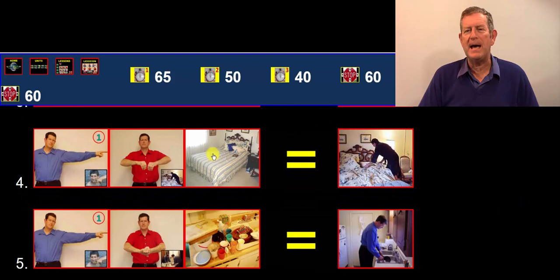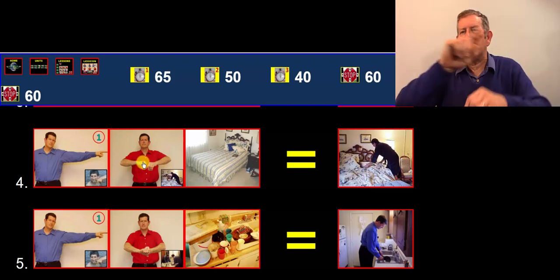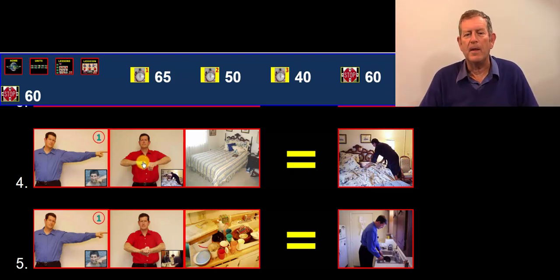Try the next one here. This is the word bed. The bed. Okay, say the sentence. Say it. Okay, it's either make or do. Well, it's make. All right? So he makes the bed. He makes the bed. And here's a picture of him. He makes the bed in that picture there.